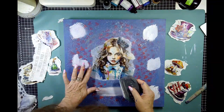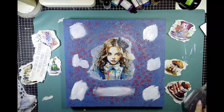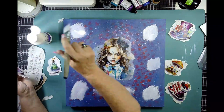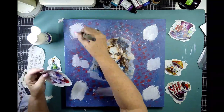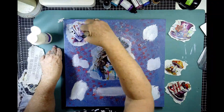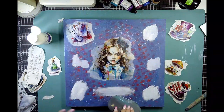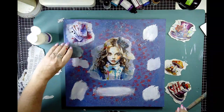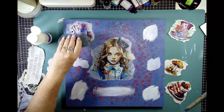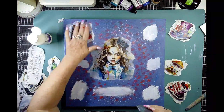Okay, good. So you can sort of see that the outline is blending in a bit, but you can see that on her face is pretty white. So the background's not coming through, is what I mean. Oops. So let's just put heaps, coming out much further than I need to, and keeping that there. You can see I'm brushing from the center and going out. Works for me. Okay, right, so that's that one.